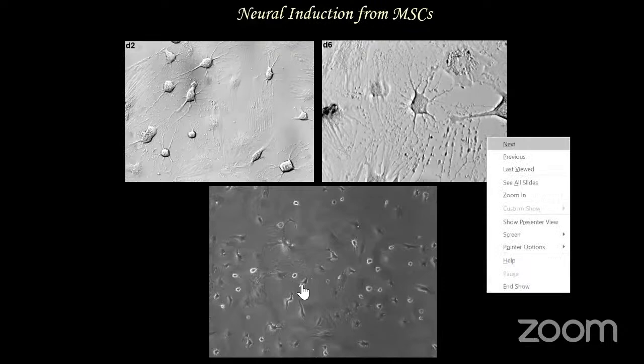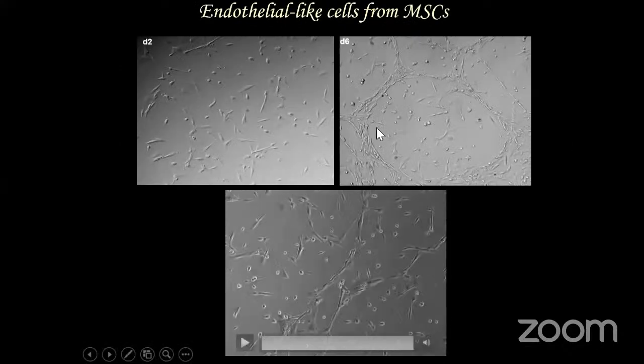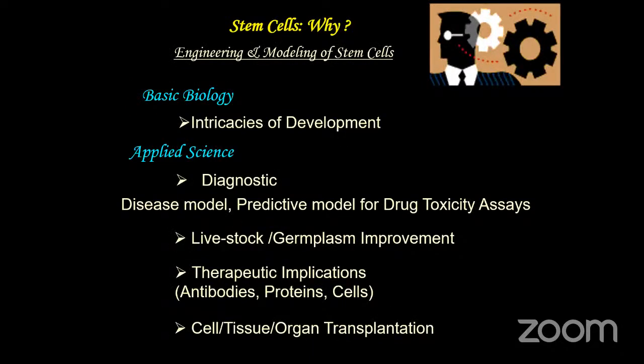Here, you can see those are forming vessel-like structures. So the mesenchymal stem cells are forming vessel-like structures, which is shown in the static picture here. These are the parameters we study to see that these cells are in fact differentiating, de-differentiating, or trans-differentiating into different cell types. Now, I will go to the next, the implications.